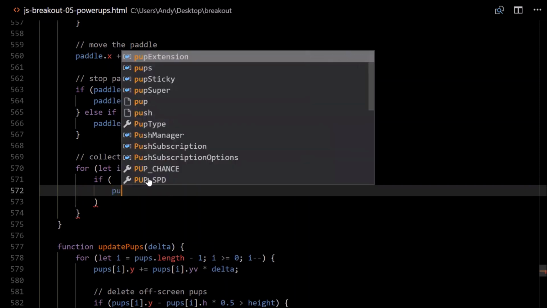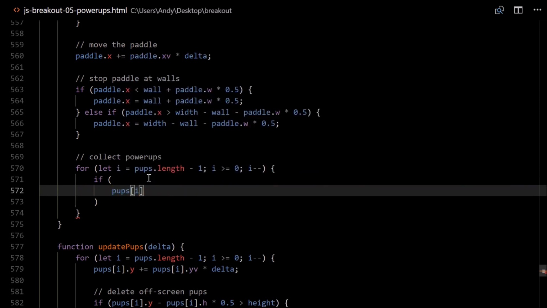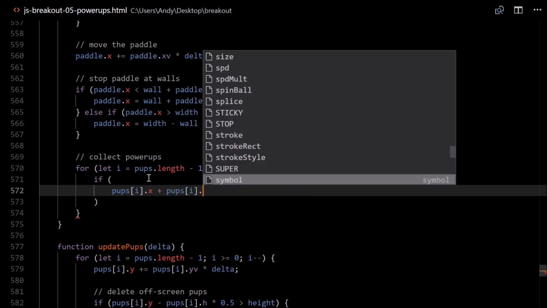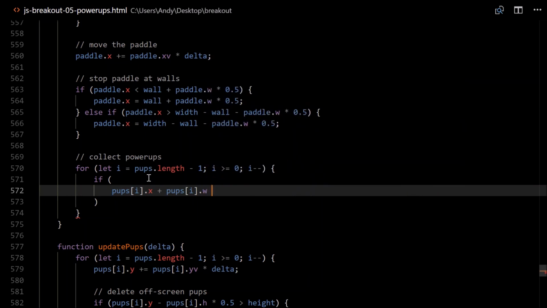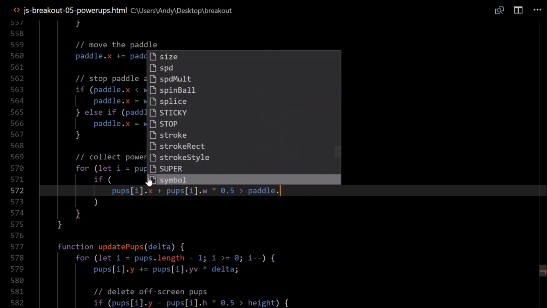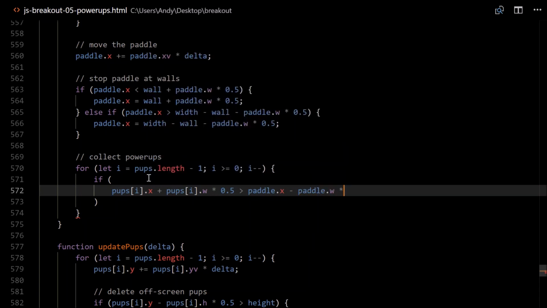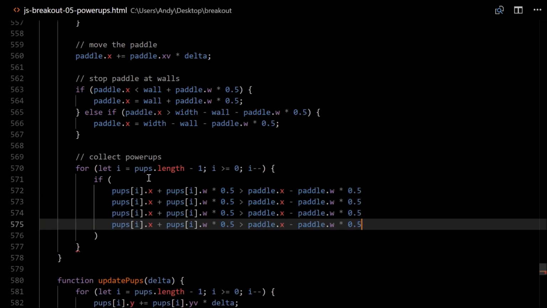So if the pups[i].x plus half its width, pups[i].width times 0.5. So that's the right-hand side of the power-up. If that's greater than the left-hand side of the paddle, so paddle.x minus paddle.width times 0.5, well, that's one part of it, but we'll need 4 of these, won't we?